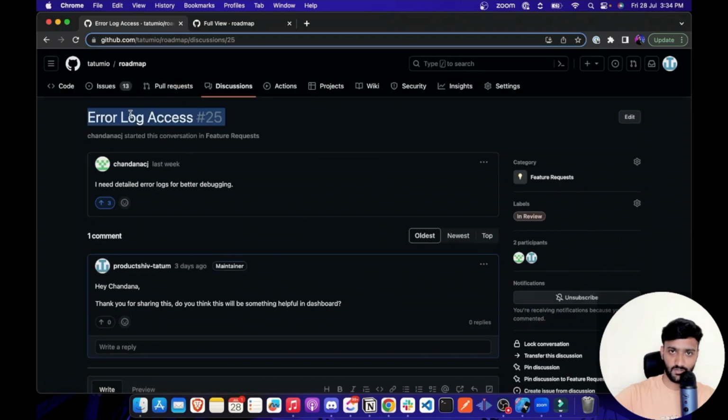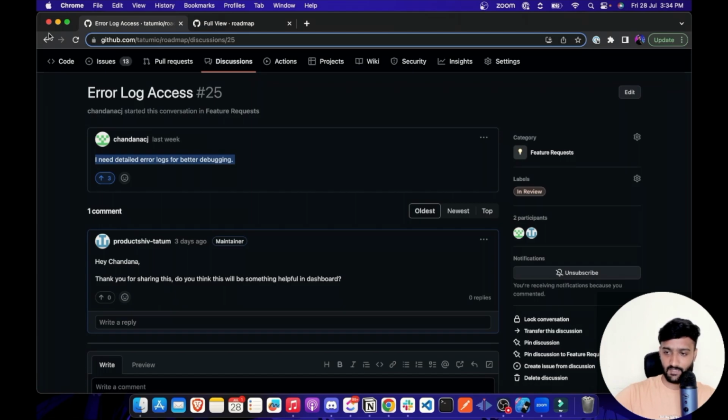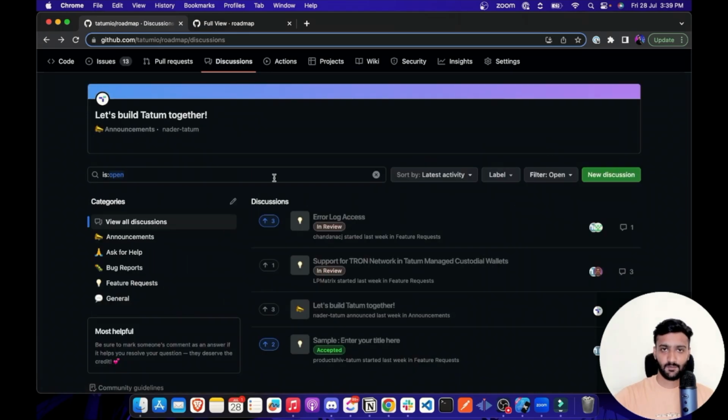where we see the title of the feature request that you're requesting and the user details that they have submitted. And then we reply to your feature request, we gather more information. And once the feature makes a lot more sense for most of the people in our community, which they show by upvoting these discussions or the proposals, we push that to our roadmap.